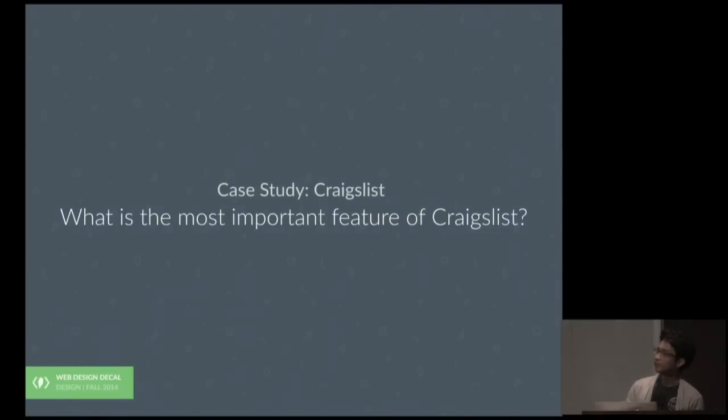Categories. What do you mean categories? Like to put whatever you're trying to sell under, so you could find whatever you're trying to buy. Yeah, so the response was categories. It kind of ties in with the search. It's basically along the lines of discovery. So how can you help users discover their product through search, through category?